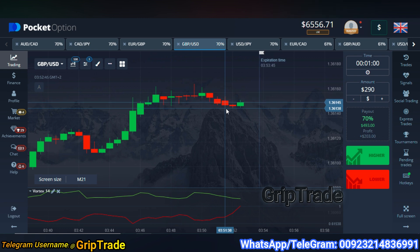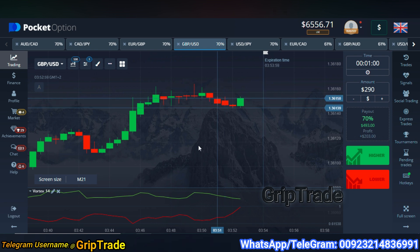Pressure is the rhythmic slow movement of the candles from one point to another. When the pressure is in the downward direction and there are no shocks existing, you can opt for the sell trade if the vortex lines are very opposite to each other — maximum far away from each other. You can opt for the sell trade because they will start coming near while they stay parallel, but will start coming near to each other.